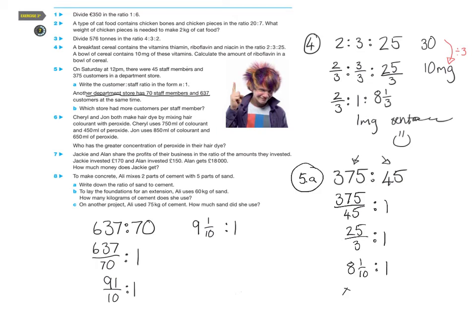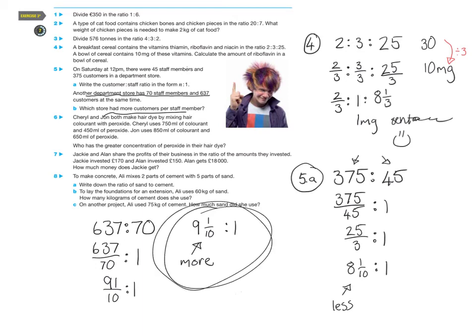So in this case there are fewer customers to each staff member, but however, which store has more customers than staff members, that's going to be the second one, because there are 9 and 1/10 of a person to each store person. I don't know how you get 1/10 of a person. Maybe you cut off like that much of their body, so they've just got half a head left. But anyway, that's a discussion for another time.